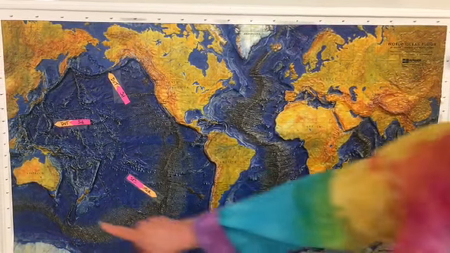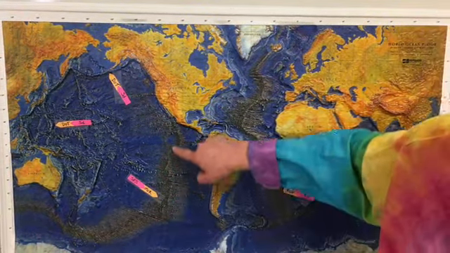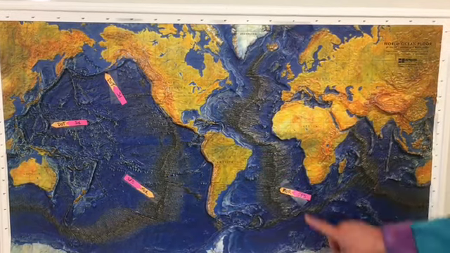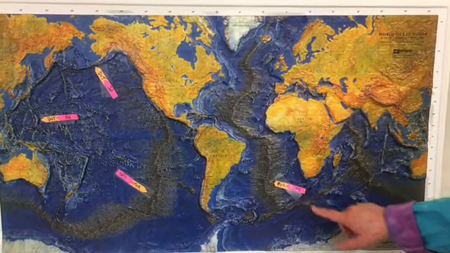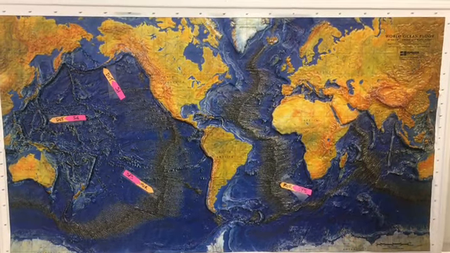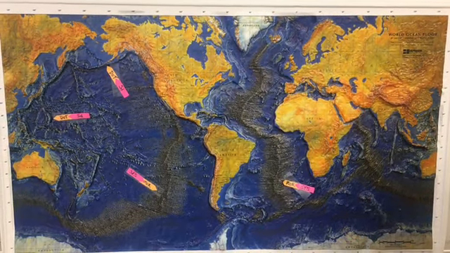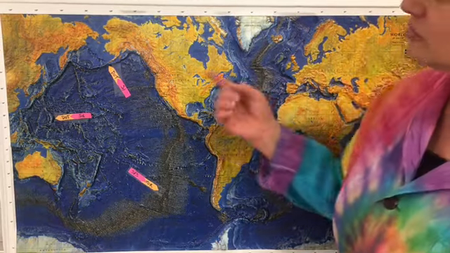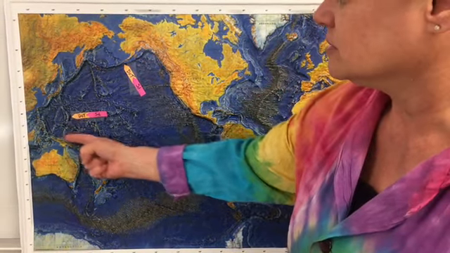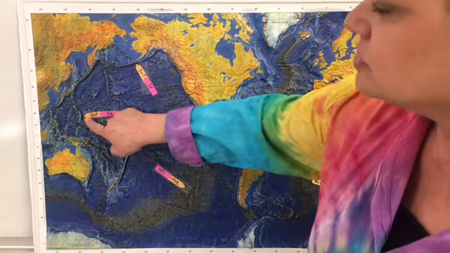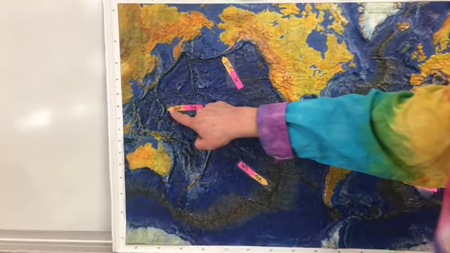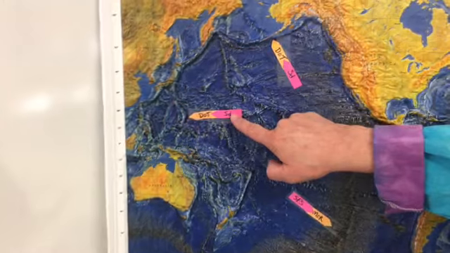This connects right over to here. It's a continuous chain of underwater mountains, and it's called the mid-ocean ridge, where seafloor spreading occurs. Now, we've been talking about continental drift theory. The thing we need to understand is that what moves the continents are actually what happens at the deep ocean trenches. We've been studying the Marianas Trench here, and that's where Challenger Deep is. And these are called deep ocean trenches where subduction occurs.